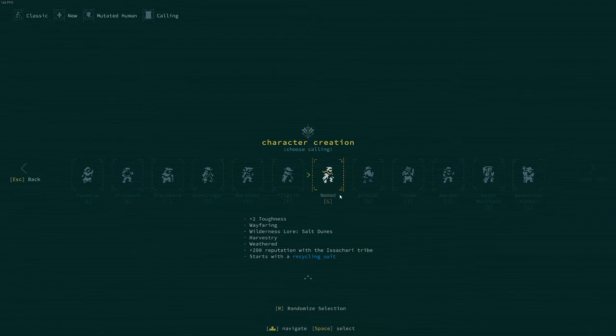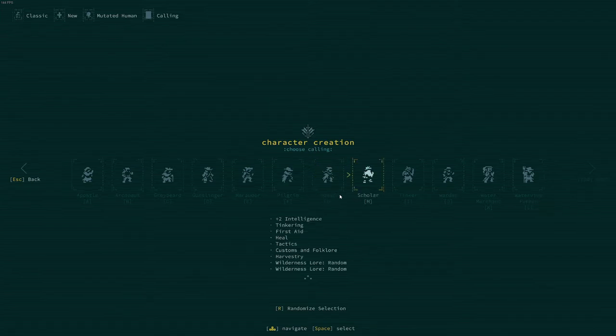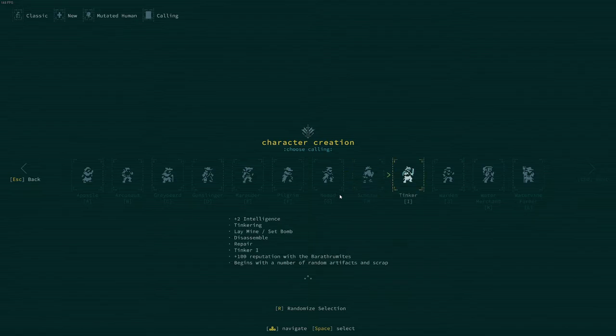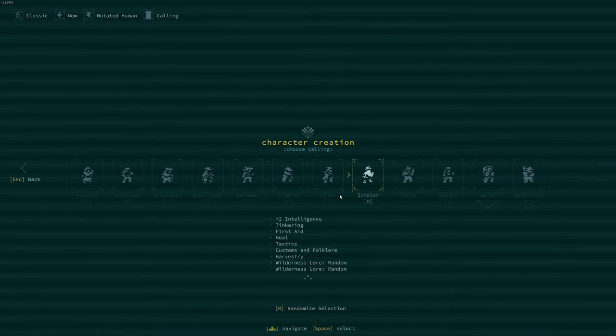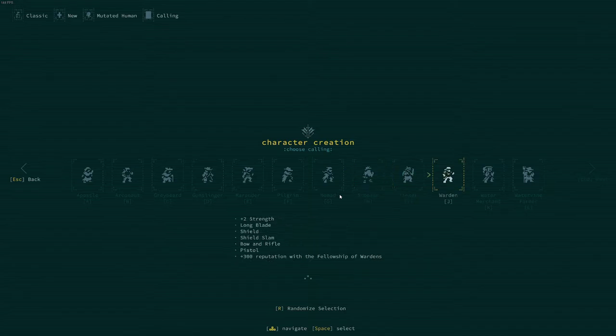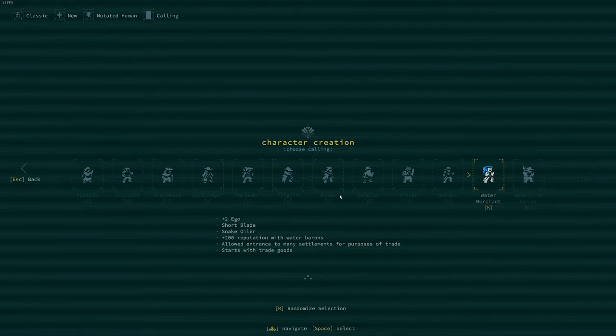The Ishikari tribe, you start with... You like Dune? Here's what you want, be the Nomad. Recycling suit, you'll consume less water. Scholar. Tinkering, not bad. Heal, I don't think I'm going to need heal, though. And it can be a tinker, who's even better at tinkering. More of a tech focus, as opposed to more of a science-y skill focus, lore focus. The Warden... Water merchant. He's just carrying a giant camel pack of water. A water vine farmer. There's a lot of options.